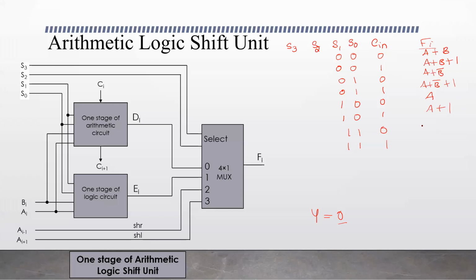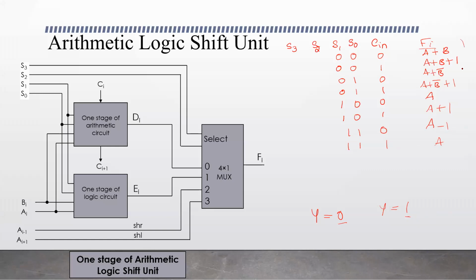And 1 1. When S1 and S0 are 1 and 1 with carry 0, Y would be 1, that is the negation of 0. Logic 0 and logic 1 are the last two inputs, so the last input is 1. When all the inputs are 1, it is the 2's complement of 1, so it is A minus 1, decrement. And when the carry is 1, A minus 1 plus 1, it is A, again transfer of A.